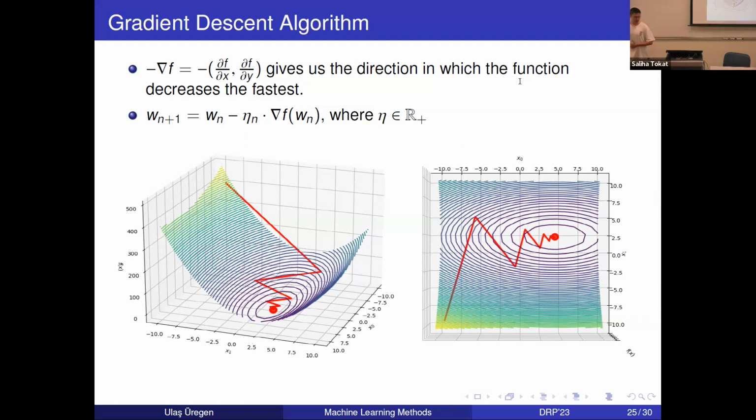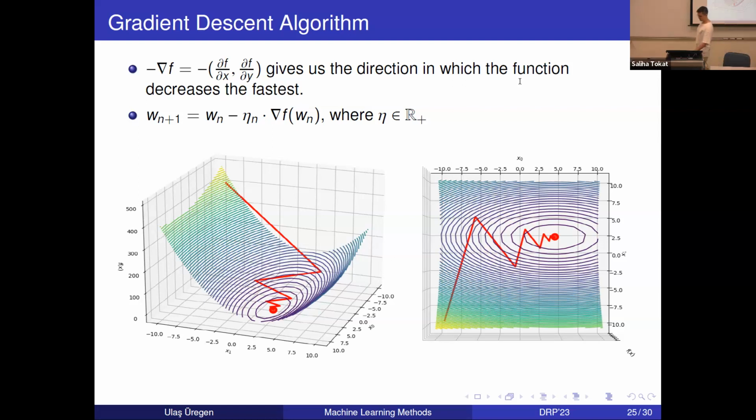Also, we need the intuition of the gradient descent algorithm. How it works is that we use gradient descent for getting the minimum of our function. It takes the gradient of the function, which gives us the direction in which our function increases the most. If we multiply by the minus sign, it gives the direction in which our function decreases the most. And if we keep moving along these directions, we will eventually end up at the minimum point.